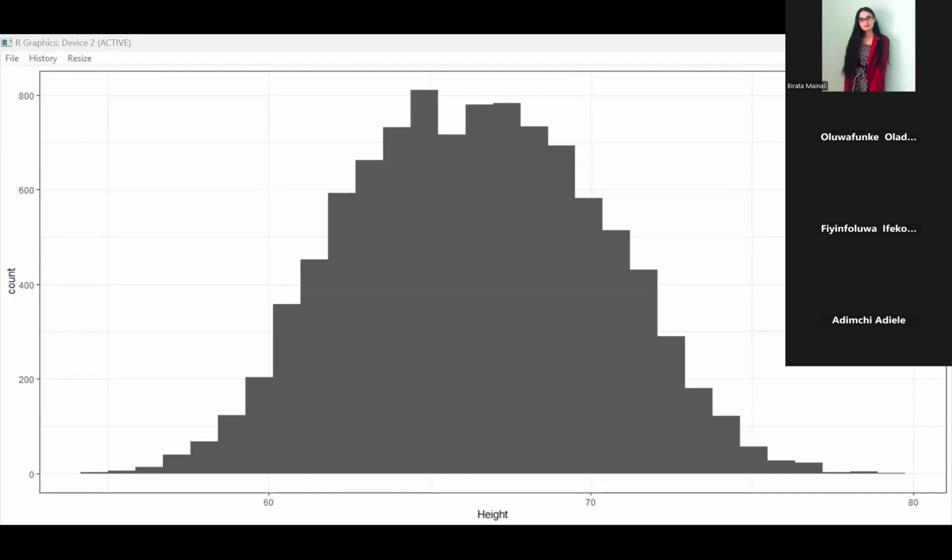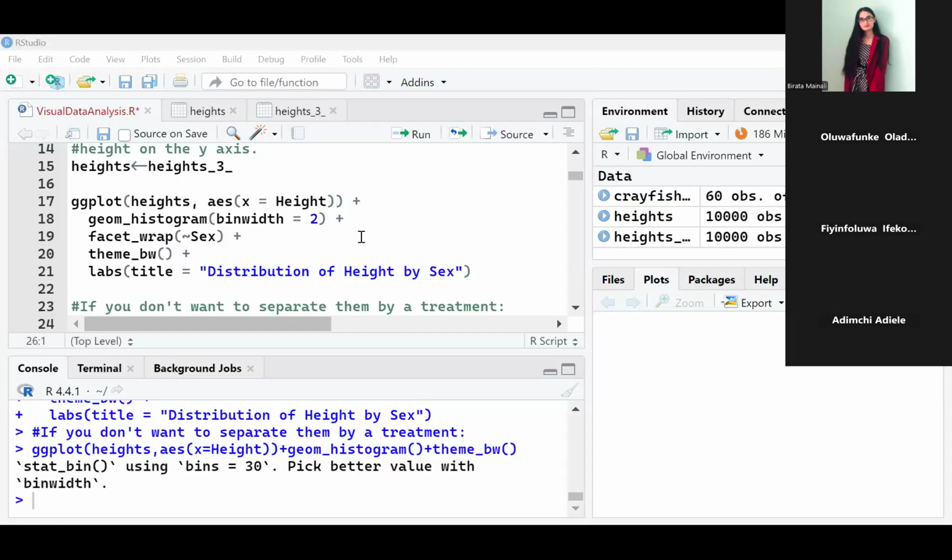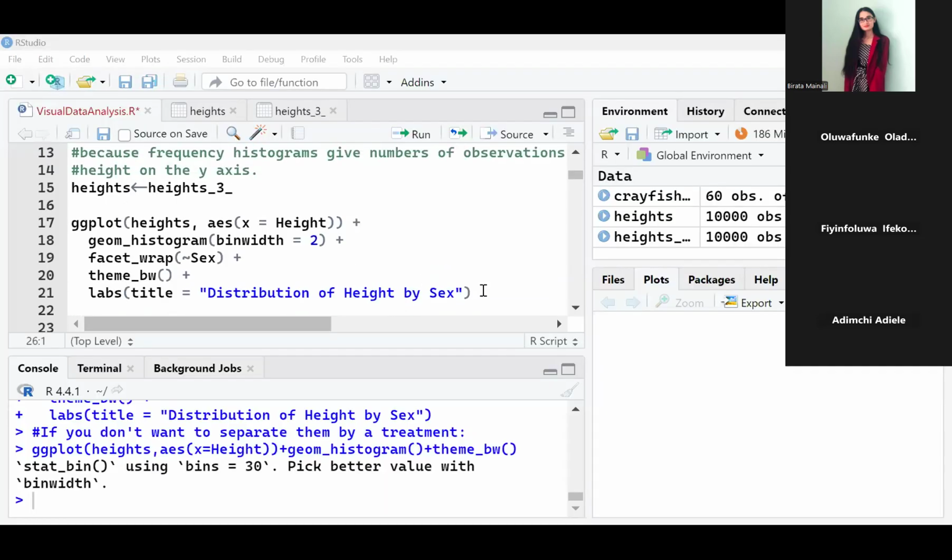Yay! So now I'm going to go back into R. I'm going to give you maybe 3 to 5 minutes. And what I want you to do is copy, or maybe just remember that that was 2, because I found that that was a good bin width. I want you to play with the bin widths and see what they do.